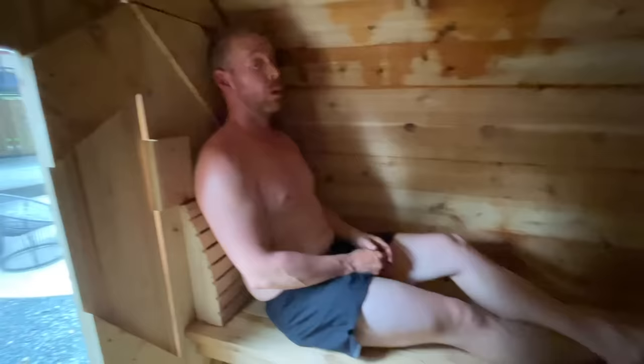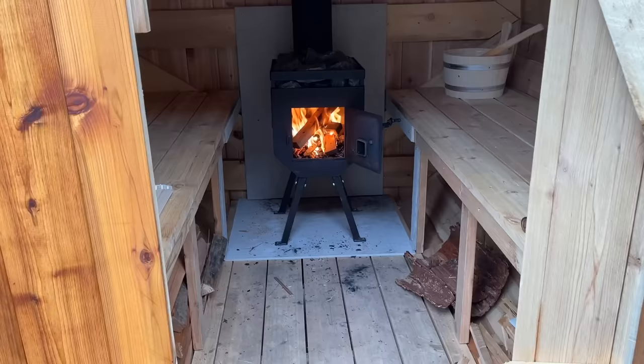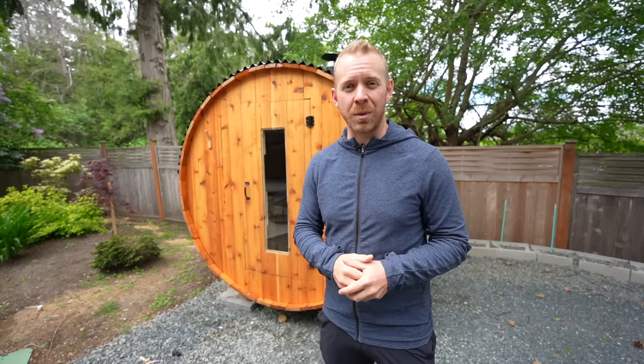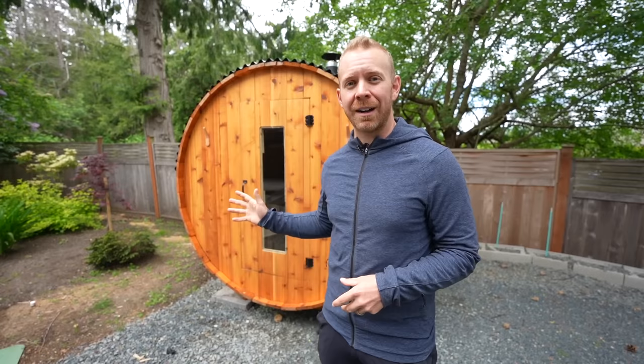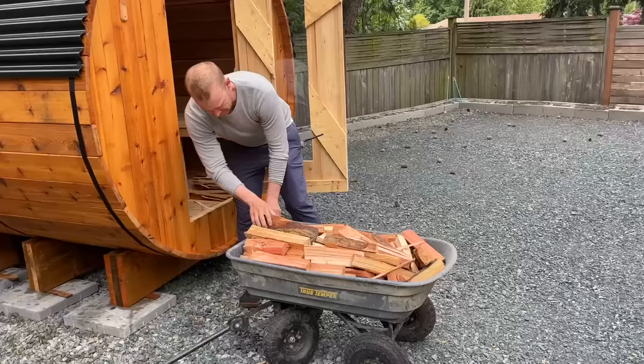Let's give you some specs on this. The barrel sauna we've created is six feet high, six feet long, six feet in diameter — comfortably four people get in this. We've got the sauna up to a little over 200 degrees Fahrenheit. It's fired by a wood stove, so you do need access to firewood. I really like that because it allows for a nice analog experience. We spend so much time on phones and laptops that I wanted something requiring a little work — stacking the wood, cutting the wood, getting the fire going — and waiting an hour is part of the sauna experience. Now let's get into how to build this.